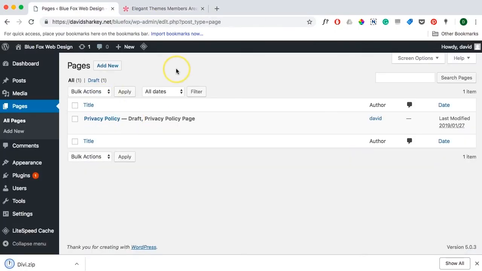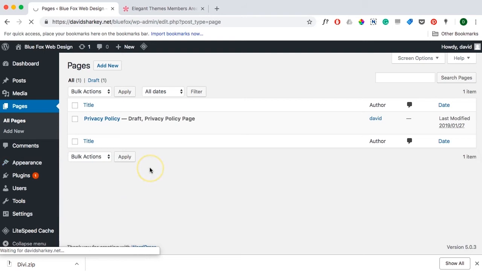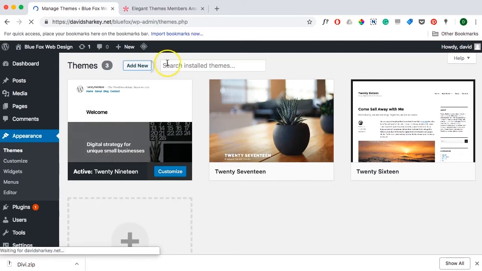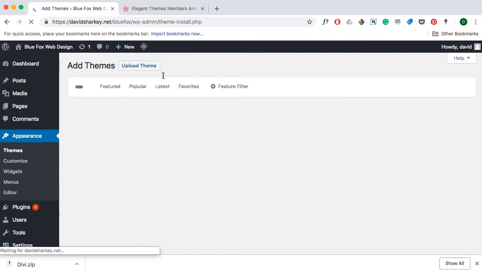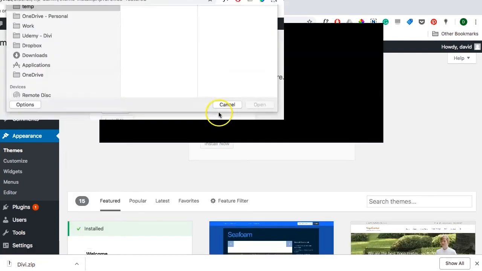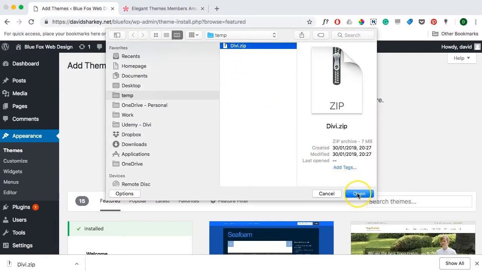That's downloaded, so come back to the website that we're making, hover over Appearance and select Themes. Now press the Add New button and upload theme. Choose File and browse to wherever you downloaded it.